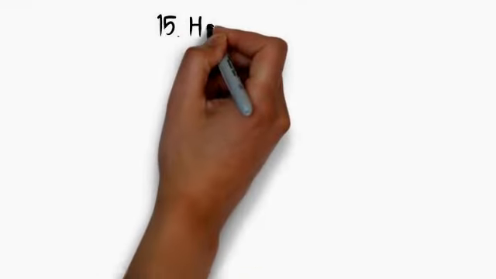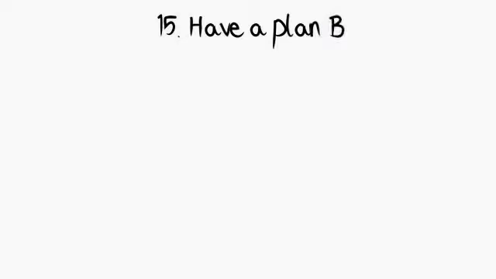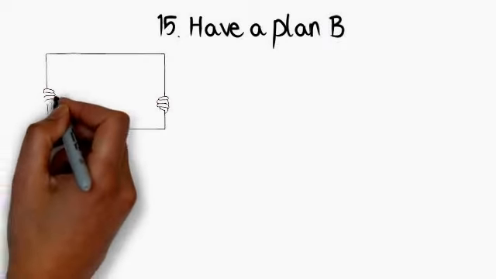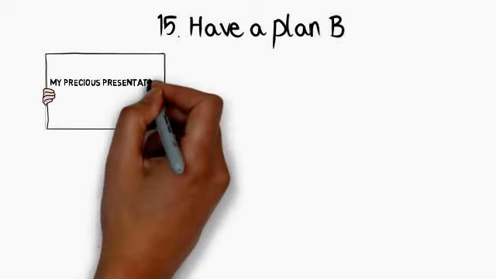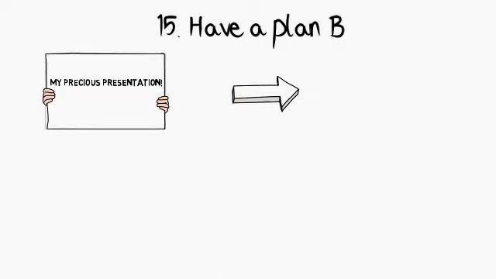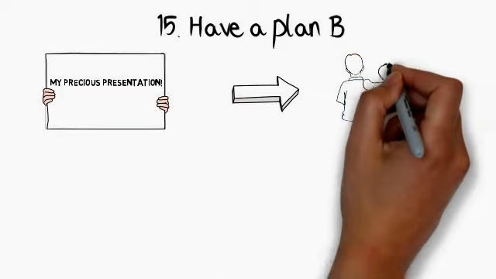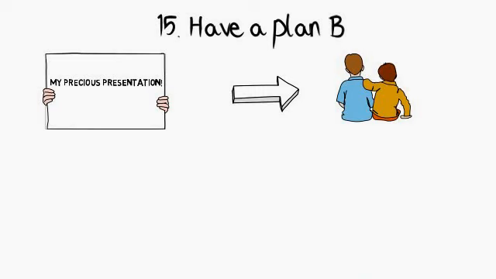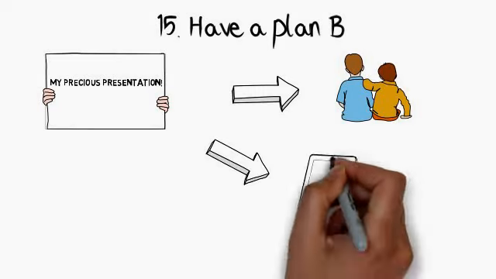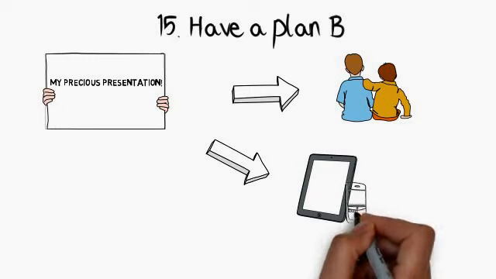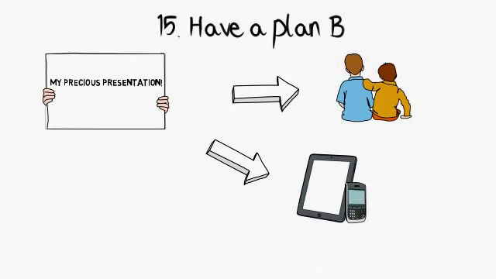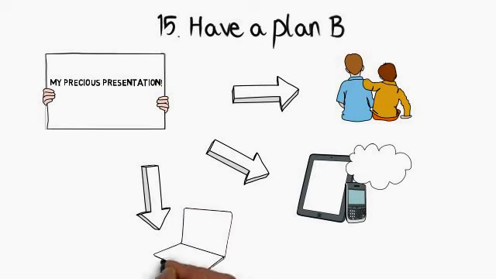Number 15. Have a plan B. It's always good to have a plan B. For example, you can send your presentation to a helper or to another email account or even a device, like your tablet, smartphone, or cloud drive. Send your PowerPoint slides to the Expertise team the night before so that if something goes wrong with your computer, the slides could be shown from another one. An alternative is to have a different computer ready to go should your primary one crash.